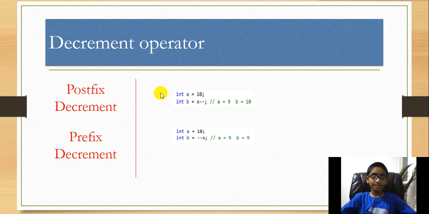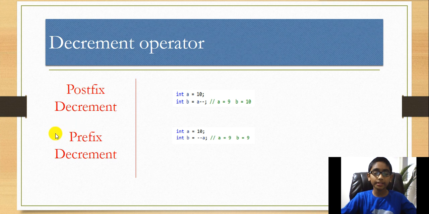After that, I'm declaring another integer b and assigning it the value of a--. The value of a is going to be 9 and the value of b is going to be 10. Because what happens is that first the value of a is assigned to b, and then the value of a is decremented by 1. Okay, now I hope we're clear about postfix decrement.